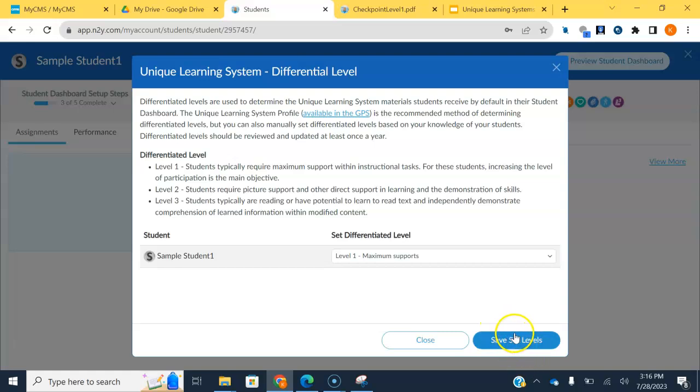The reason this is important is you're going to set that level, and then you're going to notice that their content is geared toward that level. If you pick level 3, you're going to notice that your checkpoints, your content, your data, like everything, your benchmarks, it is going to be adjusted for a level 3 student. If it's a level 2 student, all that stuff is going to be adjusted as well. And you're going to see the difference when you're accessing things through the student profiles.